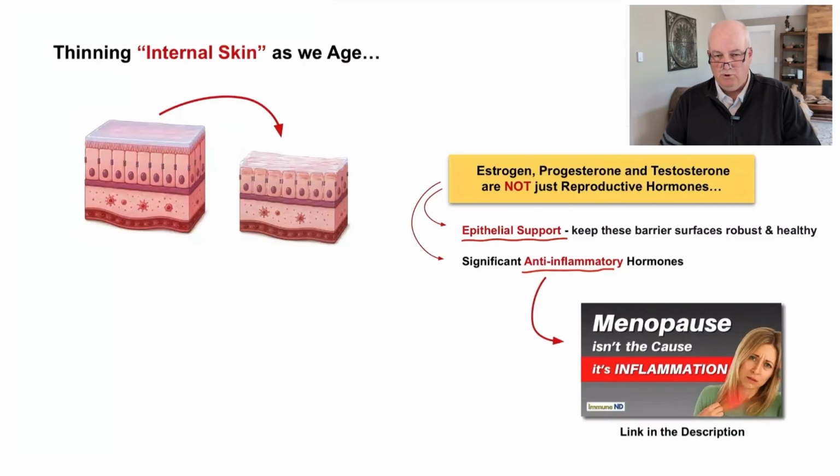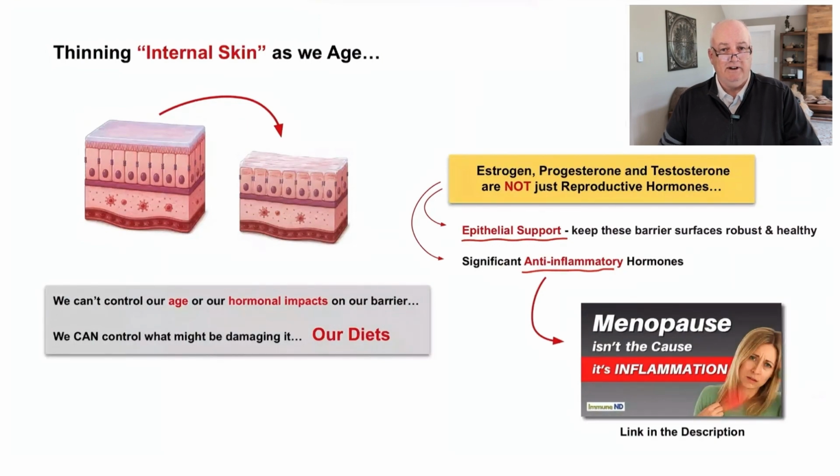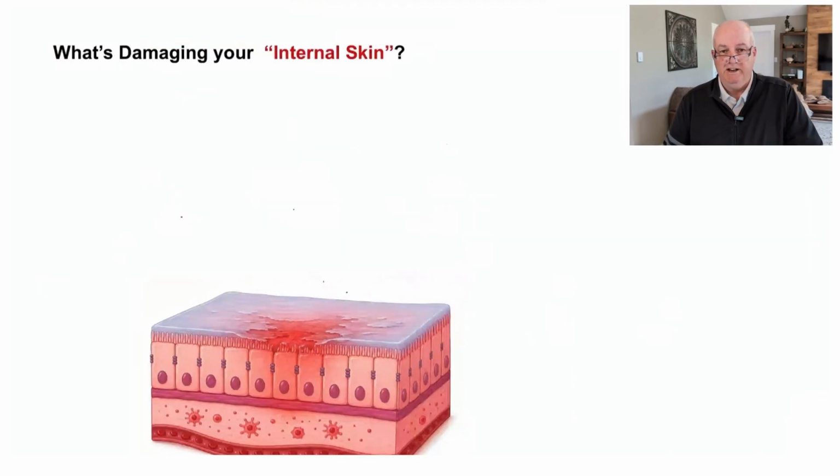Now, an important key point I want to make here is that we can't control our aging. There's no diet or vitamin or supplement or natural health practitioner that can make you 27 when you're 47. So we can't control our age. The other factors we can control, and one of the most significant impacting factors on these mucous membranes can be our diets. If you've seen any of the other videos on this channel, you're going to recognize this concept very easily. Now, as we talked about, age is one of the things we can't control, but there are other factors that we can control with respect to this epithelial and mucous membrane health.